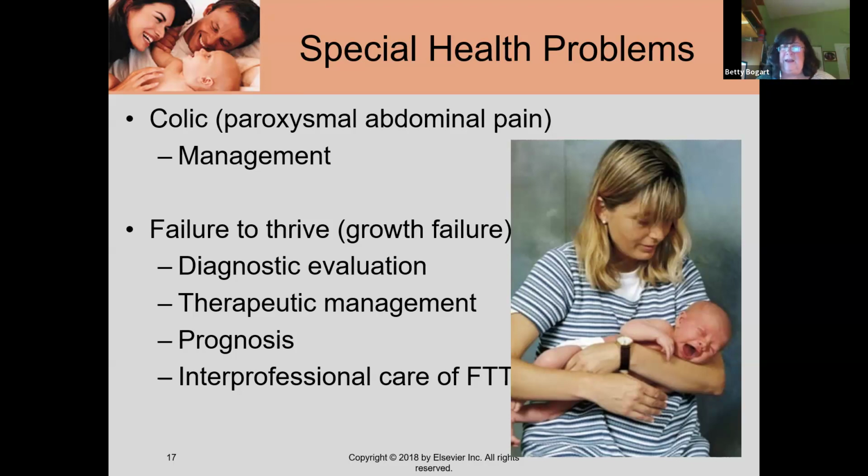And what do we do with that information? Well, we see, are they gaining weight? Have they gained double birth weight at 6 months? And if they haven't, what have we done to help them catch up, right? And what if they haven't gained 3 times their birth weight at 1 year? What have we done to help them? We can increase calories, we can add so many things. So it's something to be looked at.